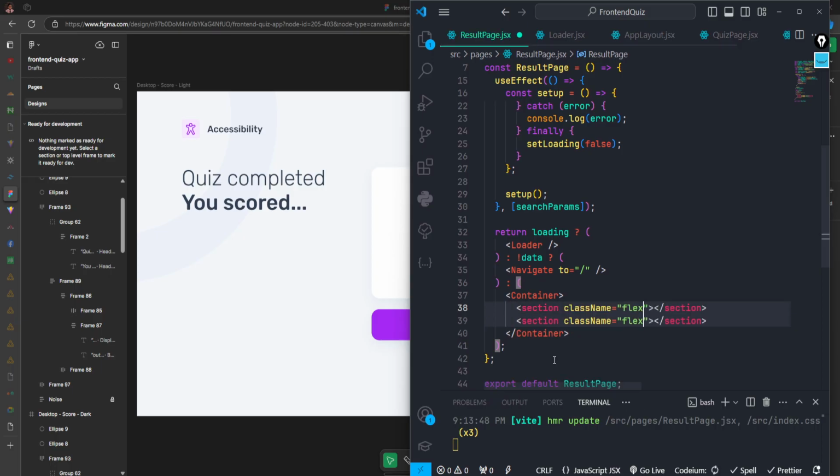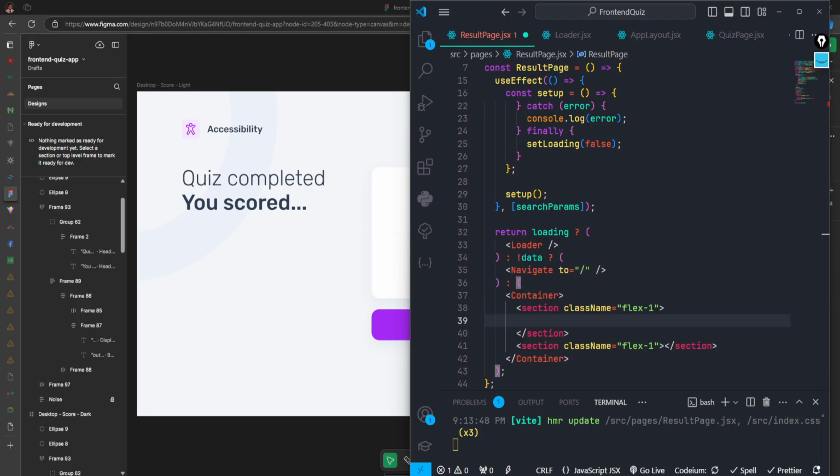So in their parent is flex already. So this one and flex1, make sure that they take half of the screen. And inside this place, we need to put the text. Which text do we want to put there? We want to put the same text that we have on our home page, because if you look at this now, it looks like what we have from the home page there.